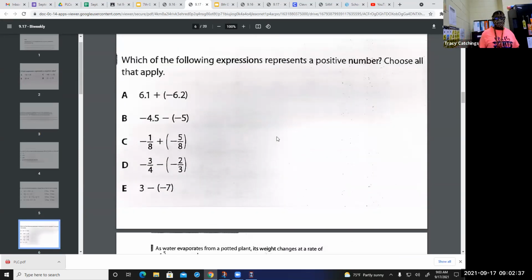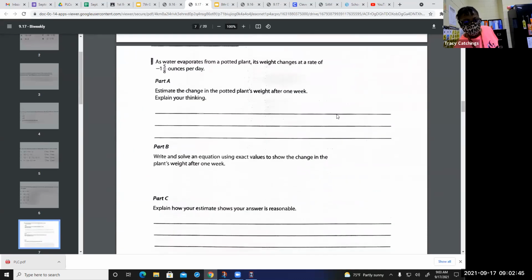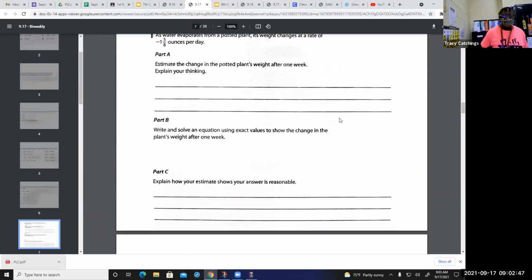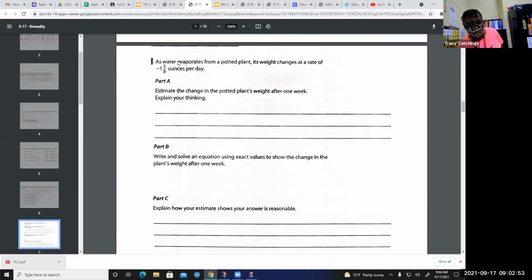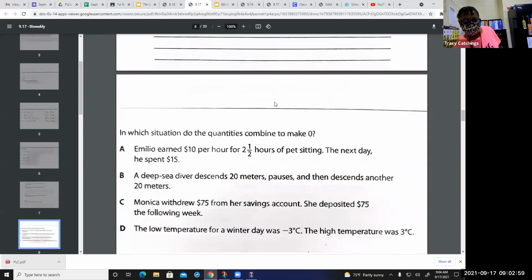Number 6, some more add and subtract. Trying to see if you know when we'll end up with a positive number. Pay attention to those signs in the middle and what they mean. Number 7 is another one going from fractions to decimals, and then they got a rate on it. So definitely pay attention to how they want you to give that. That's how much in a day. They want to know how much in a week. Some should pop and say, okay, that'll be multiplication.